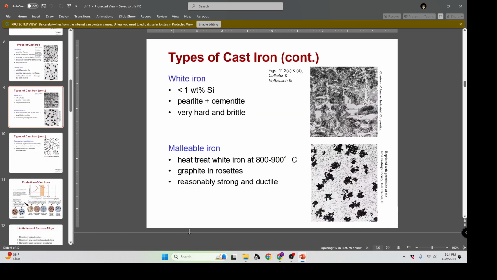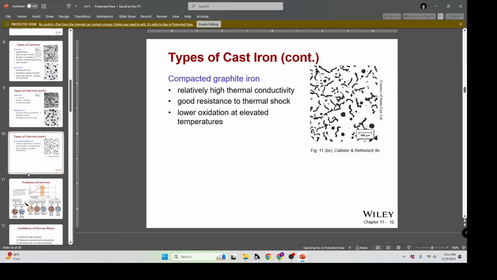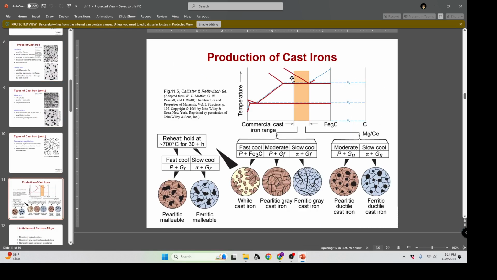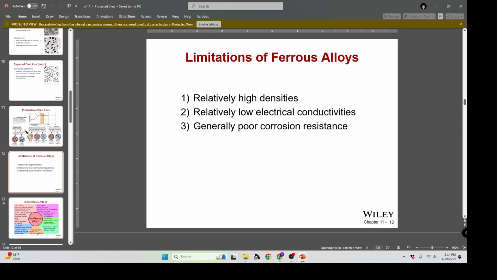Maybe we'll do copper, maybe we'll do something new and exciting like cobalt. You'll have to see when you get there. It'll be really exciting. So depending on what variety of cooling and what starting composition you have, you can get a lot of different types of iron with a lot of different properties.